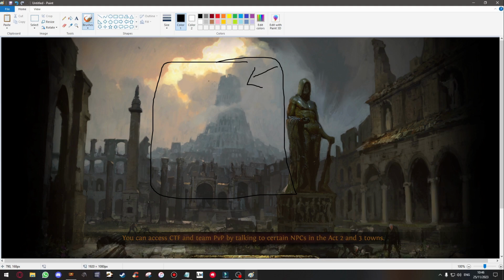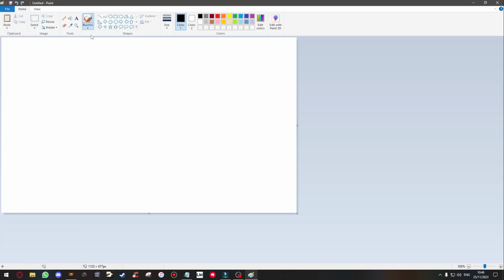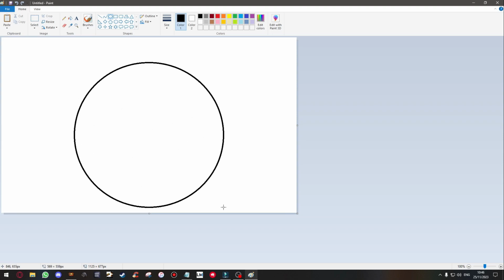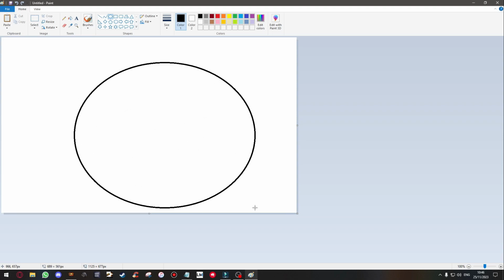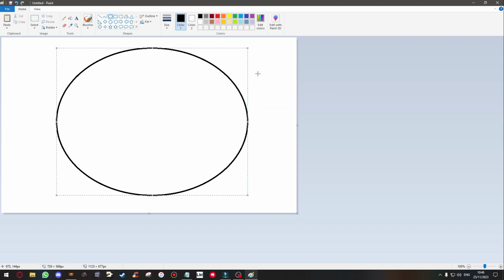Now, if you look at it, it's circular shaped. Okay, and as you can see at the bottom, it's quite big. As it goes up, it gets smaller and smaller at the top. I want you to remember that, because navigating this tower is exactly the same as, if anyone remembers, it kind of looks like an oval, kind of looks like that. Do you remember the pyramid, the ancient pyramid in Act 2?